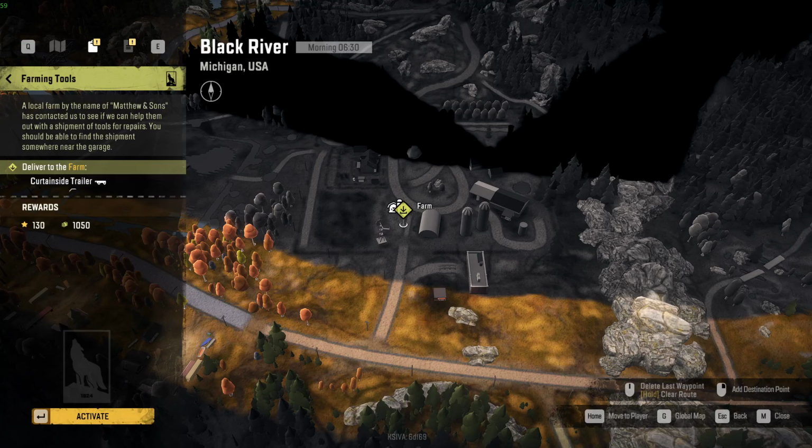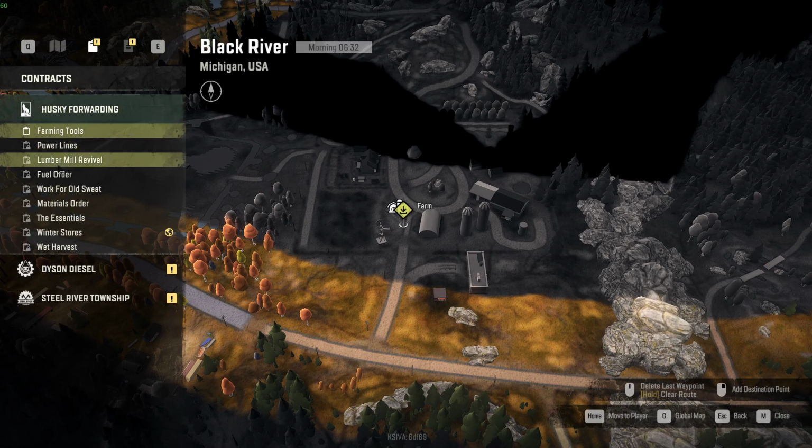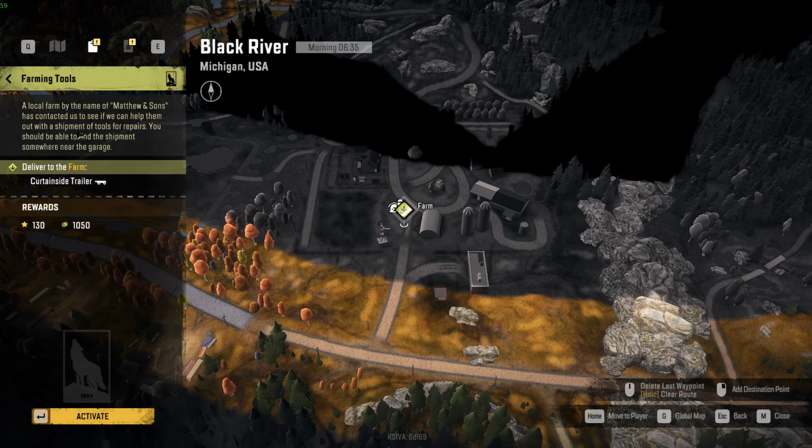What I was gonna do is, it looks like under contracts, that's a whole list of stuff that has to get done for Husky Forwarding to be complete. Holy crap. So yeah, farming tools, but we get $1,050 and 130 XP for delivering this curtain side trailer to the farm.